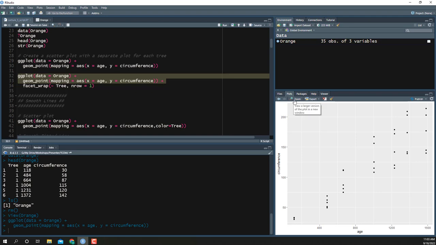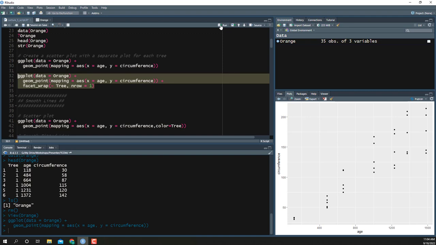And so remember, you can think of the way that we code in ggplot as containing different layers. So I'm going to add on an additional layer, which is called facet_wrap. And notice I've got a tilde tree. And so what this is saying is that I want to do these facets by the variable tree. And remember, the variable tree here tells me which of those 5 trees I'm looking at, and I want to have nrow equal to 1.